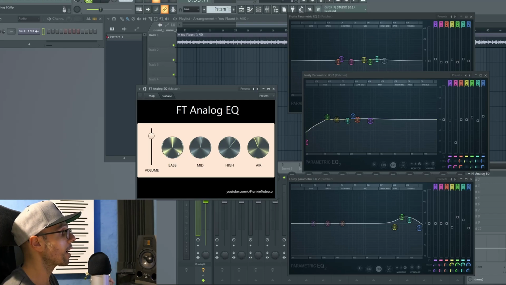When we add some bass, you can see we are not just shaping one of these points in a linear way, but something very interesting is happening.